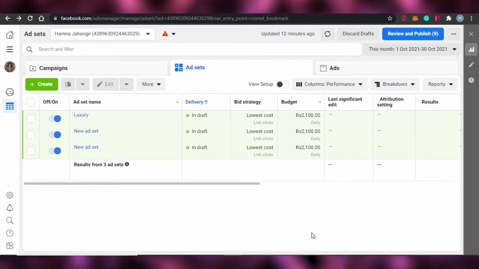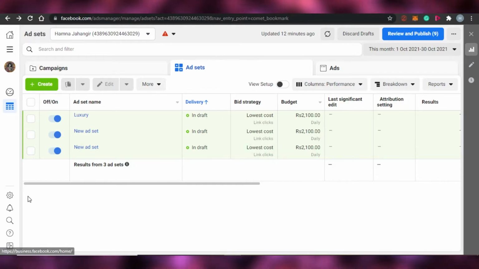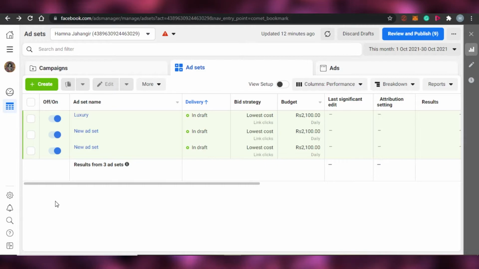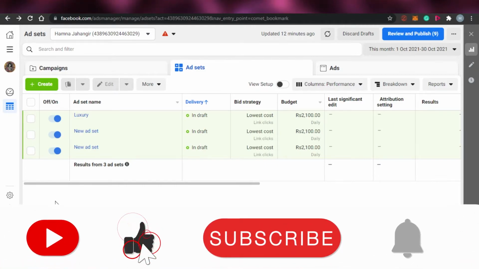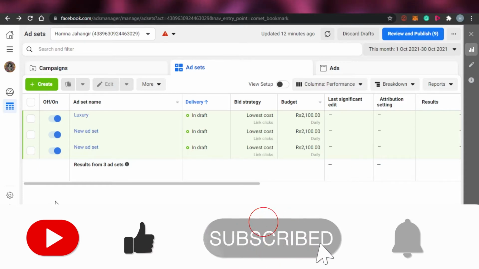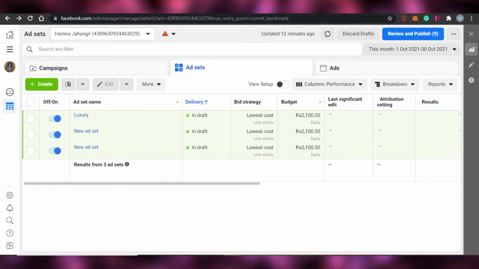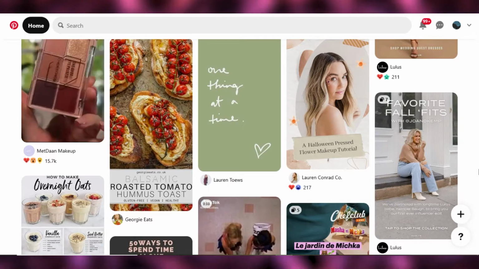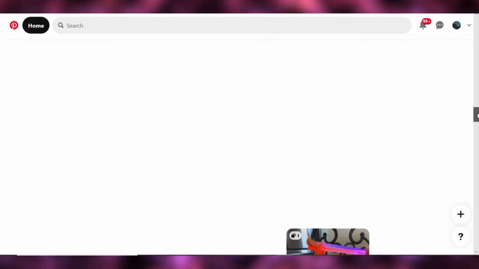Because Facebook has a large audience, we know that, and people now actually buy stuff. It has a marketplace of its own. So Facebook is improving every day. That's why the audience is there and they are clicking on different ads and campaigns they see. On the other hand, on Pinterest, you have a lot of attractive pins, and people are here to just search. It's a search engine.